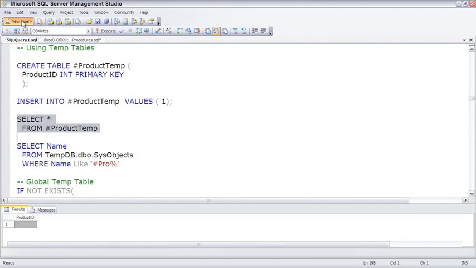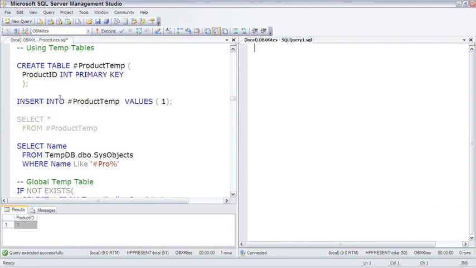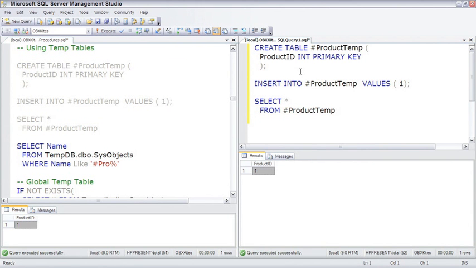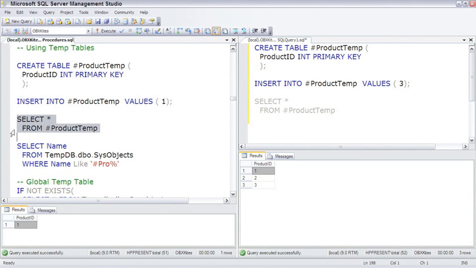And just to prove this out, I'm going to open up a second query and split the tab group. So over in this other connection, and here we have SPID or connection ID 51. This is 52 over here. Let's just go ahead and copy this code and execute it. And we introduced one. Let's add a two. Add a 3, and in the second connection, the temp product table will have all 3 rows. Back over here in the first one, in this temp table, there's still just the one row because each temporary table is a separate table.